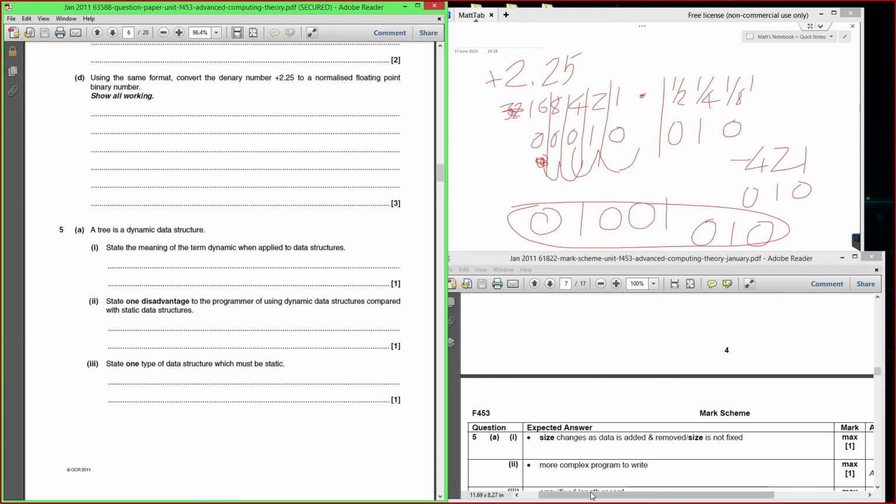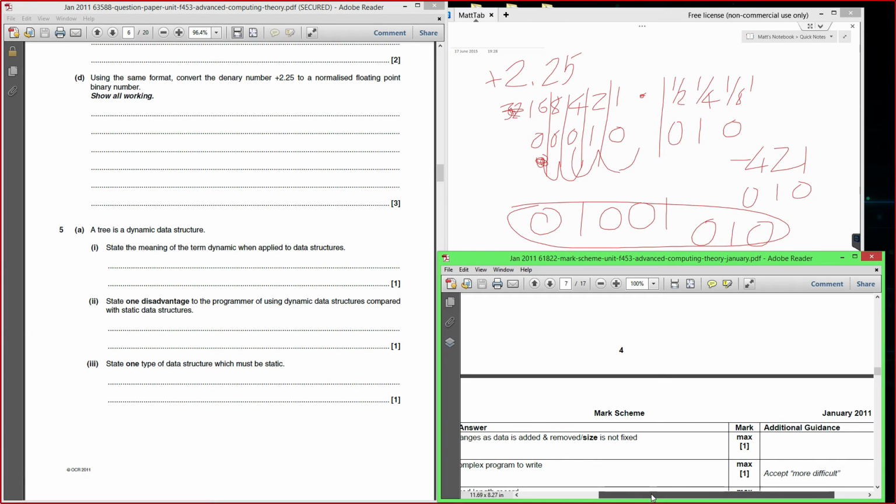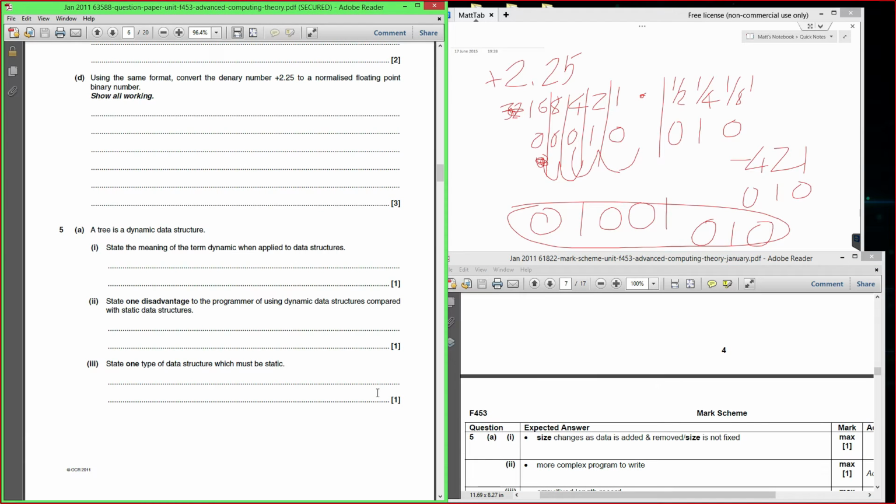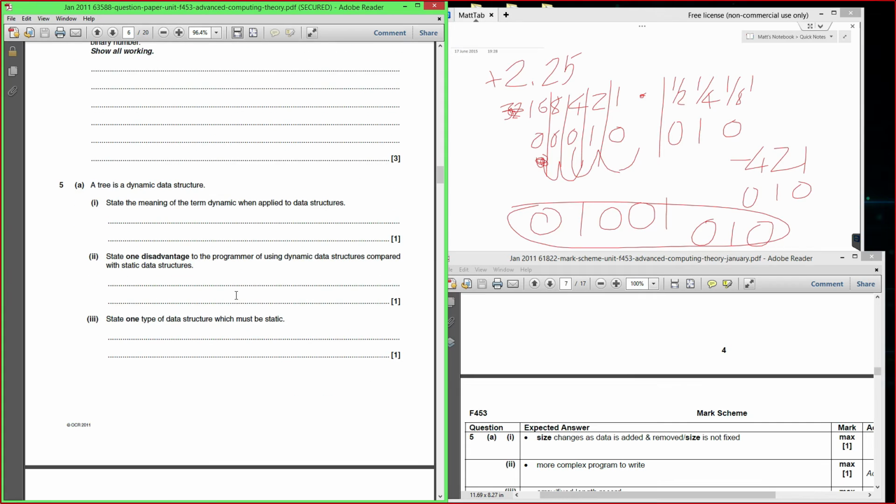It's like luck of the draw. There's at least 3 different disadvantages that I know of, and only one will get you the mark. Keyword bingo. Anyway. One type of data structure which must be static.